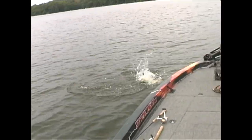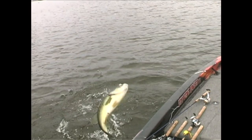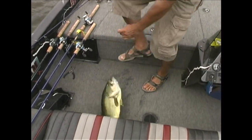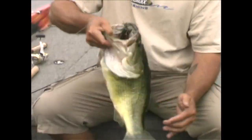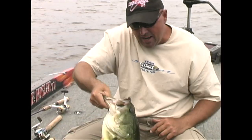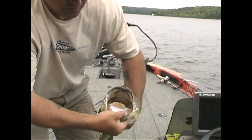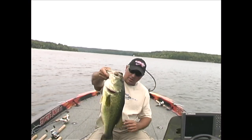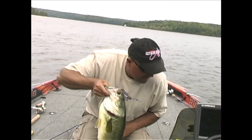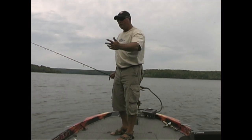Oh yeah! Monster big bass — look at this guy, holy cow! Here he comes — look at that! How big is that one? Wow — that's a giant! Look at him — holy cow — sitting in the rocks. Look at the rocks! That's what we're looking for right there. Absolute giant in the rock and weed mixture. Barely had him — look at that — look at the yap on that thing. Look at the size of that largemouth — that's a monster. Easy seven pounds, easy. Going in the live well. Getting away from the standard stuff like docks and fallen trees.